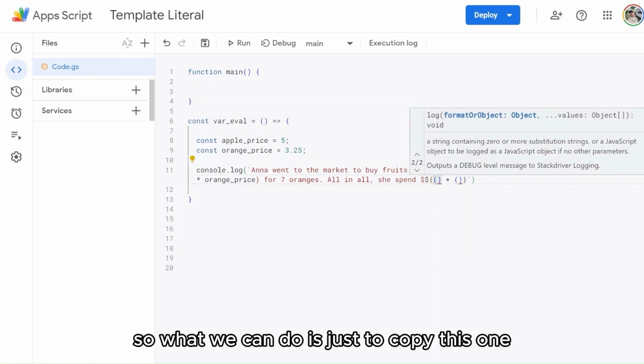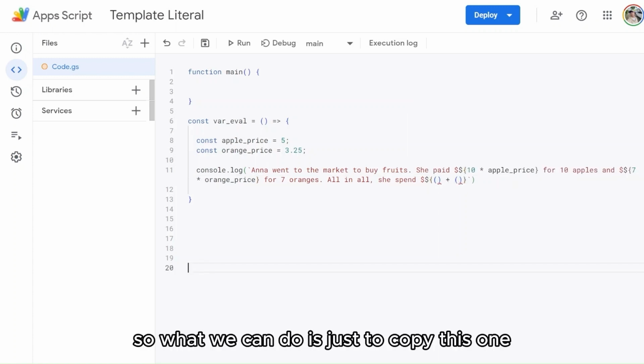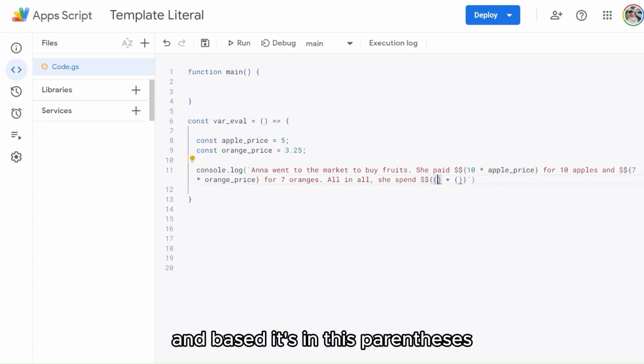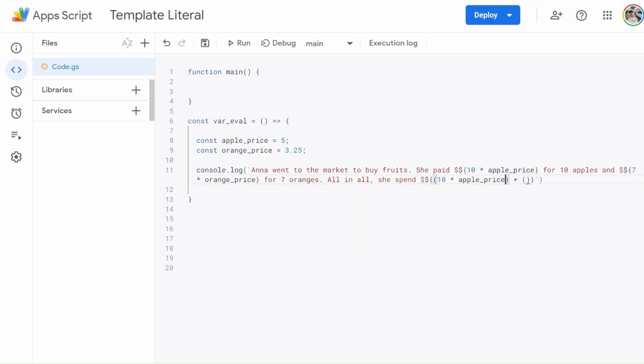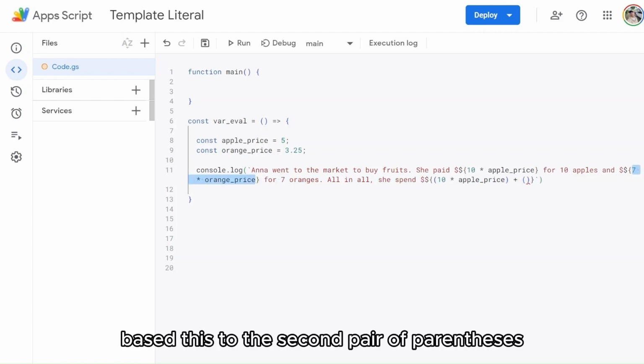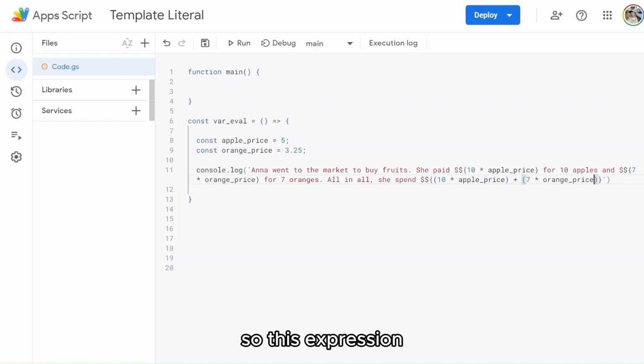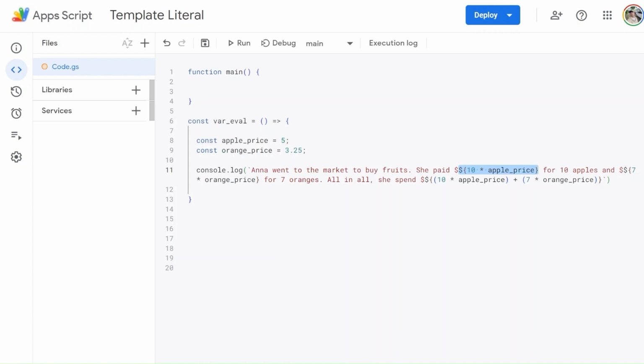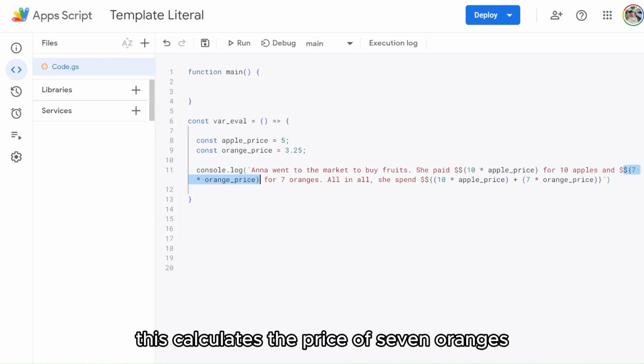Right there. So what we can do is just copy this expression and paste it in this parentheses. And then this one as well, paste this to the second pair of parentheses. So this expression calculates the price of 10 apples, while this, and you guessed right, calculates the price of 7 oranges.